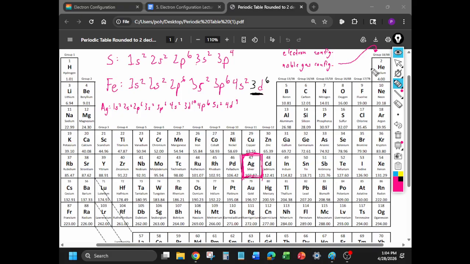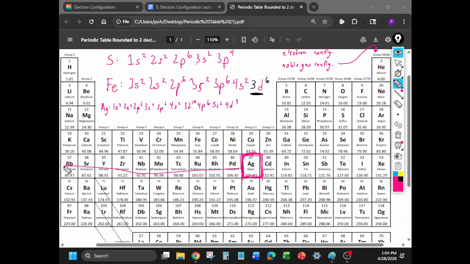Now, the noble gases are elements that have no MCI. If you guys remember, this is the no MCI section. The reason why is because they're already complete. So these are very stable elements. We use this as a standard for electron configuration because these guys don't change. They don't form ions. So what we do for noble gas is we look at the element we are writing, and we just go backwards until we hit a noble gas.